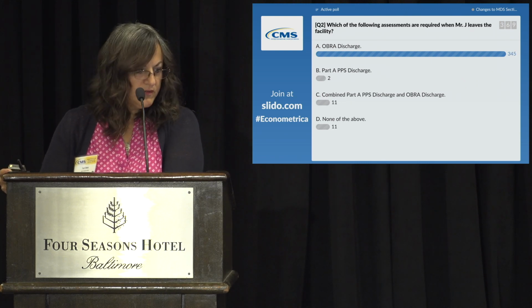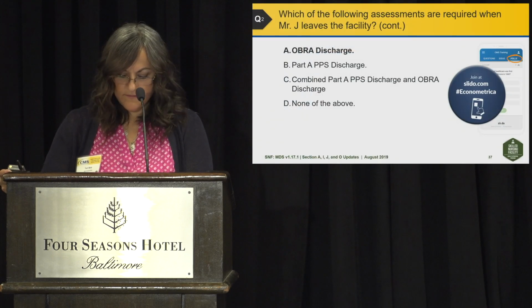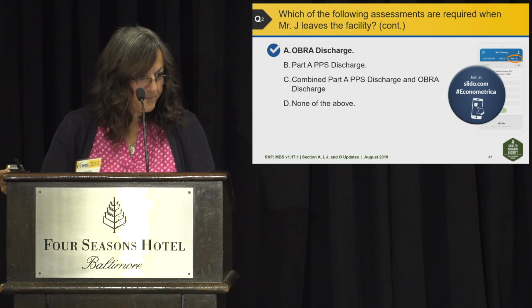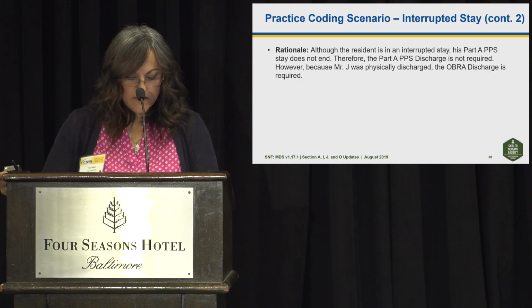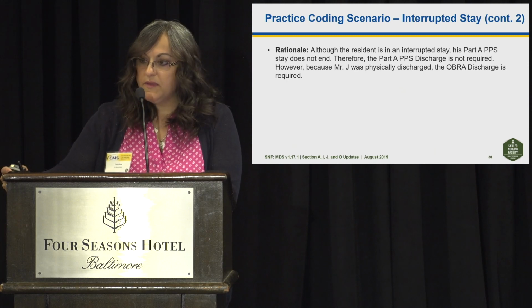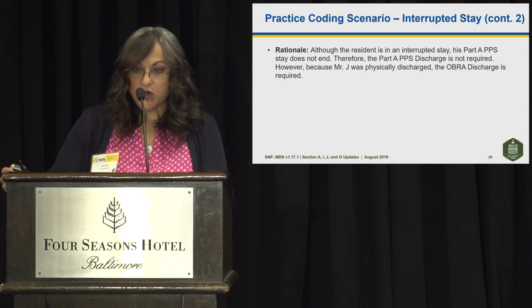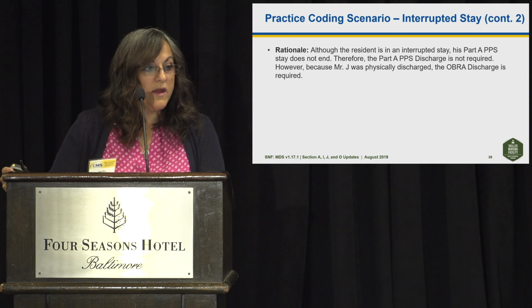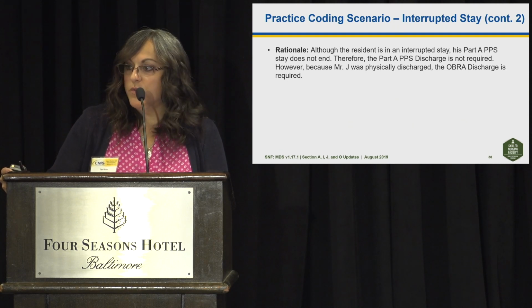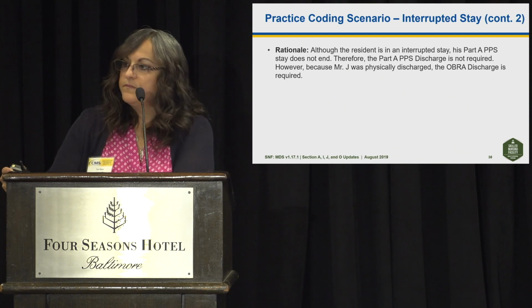Okay, let's move on. See what the answer is. Correct answer is A, OBRA discharge. That's right. And the rationale here is that because Mr. J had an interrupted stay, his Part A PPS stay did not end, and therefore the Part A PPS discharge was not required. However, because he physically left the facility, the OBRA discharge assessment was required.